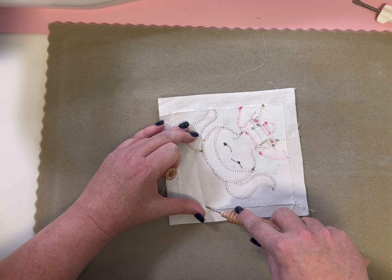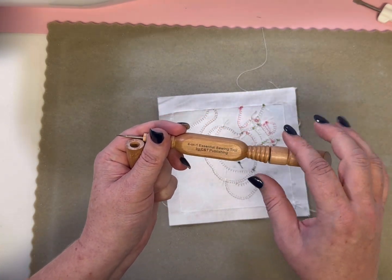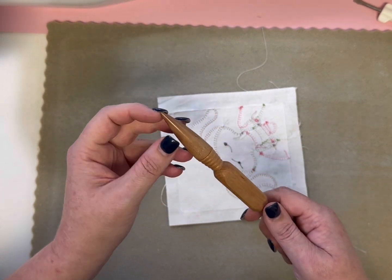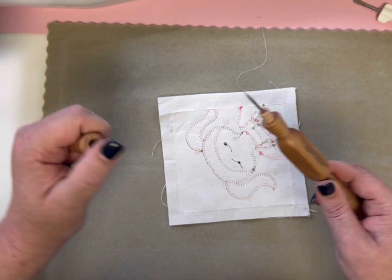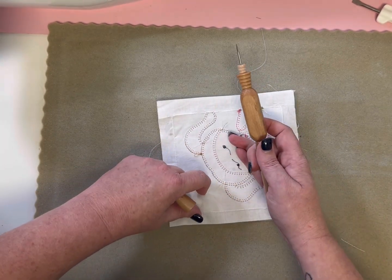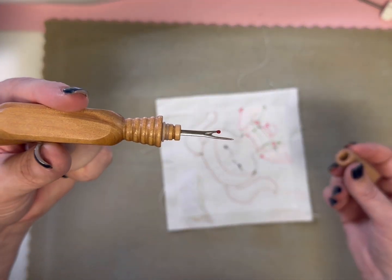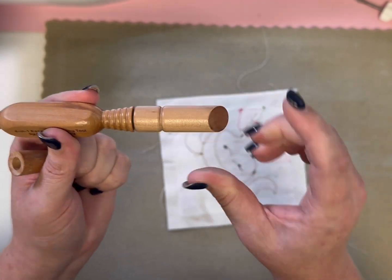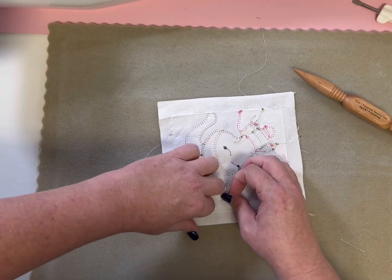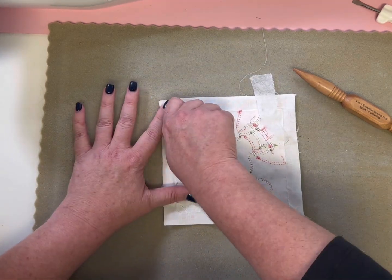So this is my little Alex Anderson 4-in-1 essential tool. We carry this on our website. It has a great little pokey. We're gonna use this when we turn our pin cushion right side out. I use this to get a good grip or a good starting spot in tearing my stabilizer. It also has a seam ripper, our worst enemy but best friend. And then we have this for a quick press of a seam. So we're going to pull the stabilizer out everywhere.